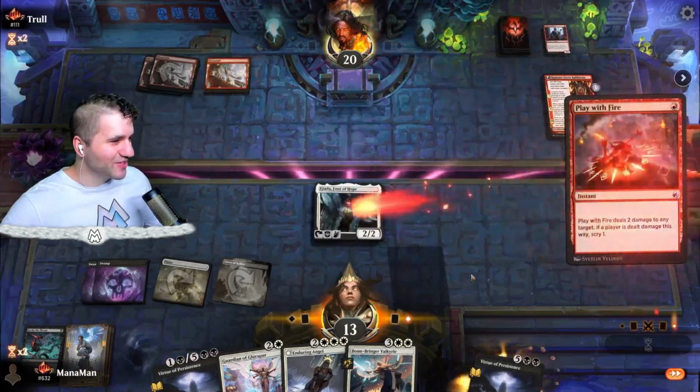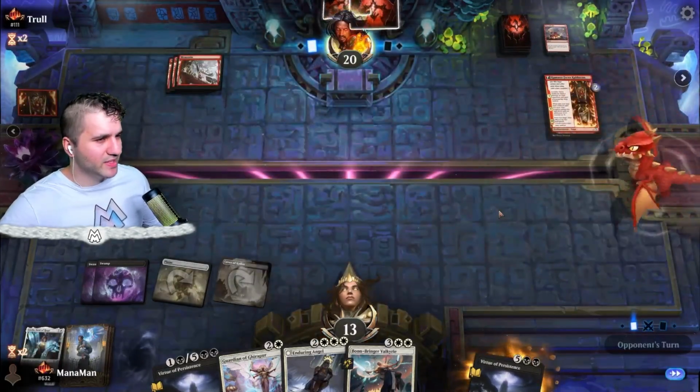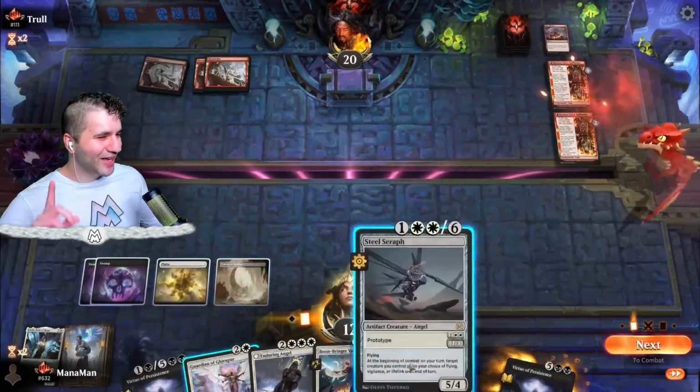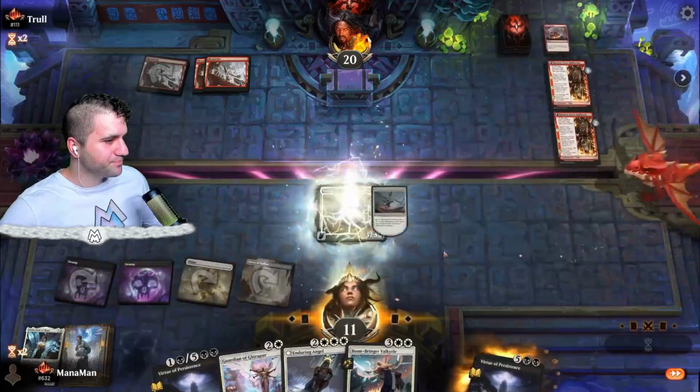So they're going to go for Play with Fire on Jed. That's fine, though. That's completely fine. As long as they're avoiding my face, I don't care that much. This Kamano isn't going to be able to come alive until next turn. So another Kamano, but these are pretty slow. Turn 1 Kamano does not hit nearly as hard as turn 5 Kamano. So let's go for the Steel Seraph in the meantime.